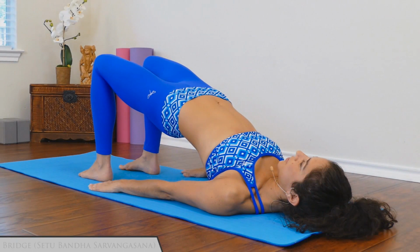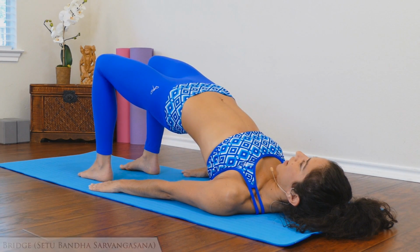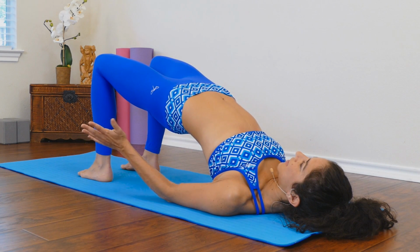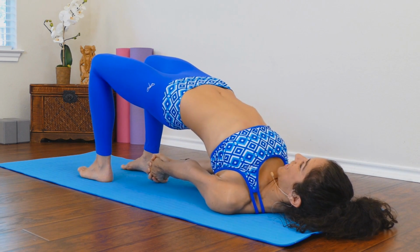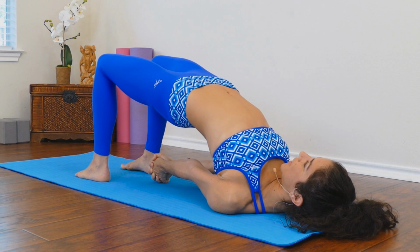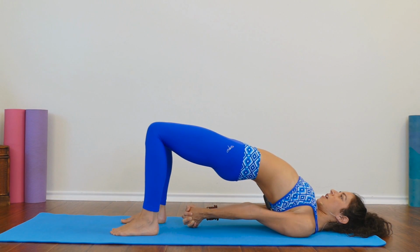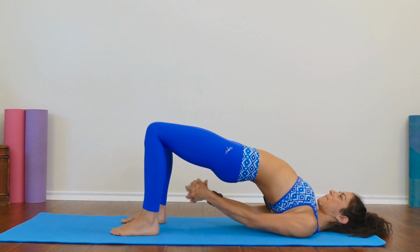Imagine you're holding a block in between your knees, so start to squeeze that block and engage the inner thighs. Now lifting up as high as you can, maybe you take the hands underneath you and interlace the fingers, really squeezing those shoulder blades together again and coming up a little bit higher on the shoulders. That's just an option. If that's awkward or unavailable to you, you can just keep the hands back down on the mat.